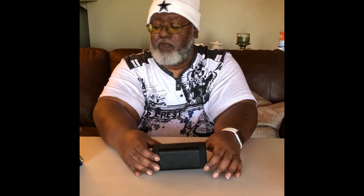Oh, it already came up. As soon as I turn the power on, it came up here as Aomais Real Sound. This is the Aomais Real Sound Bluetooth speaker. Let's go and press that. And now we're connected. All right. We're connected. Let's put up some music.